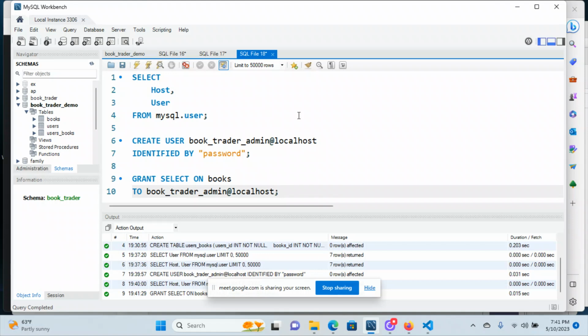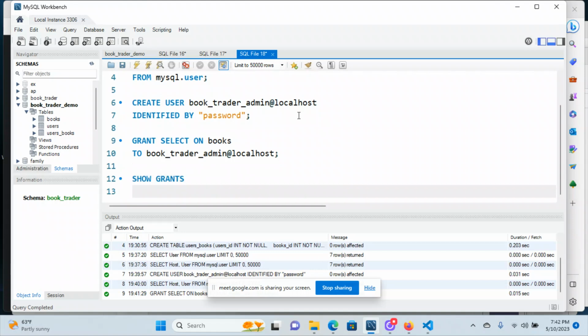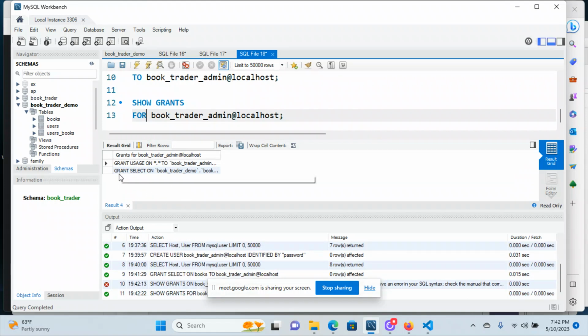Yeah, sure. Thank you. If anybody got lost on Monday, then you could type this out now and that would work. Okay, so if I want to see that this is taking effect, then I can do show grants on BookTrader admin at localhost. Always got to do the host. Is it 4? I'm making all kinds of errors this week, aren't I? There we go.